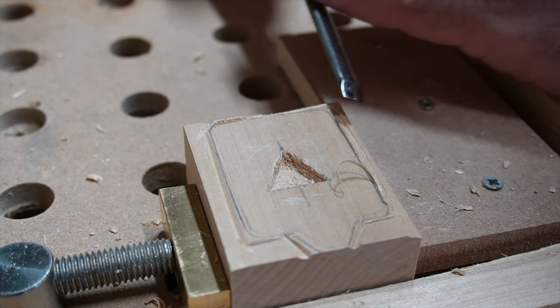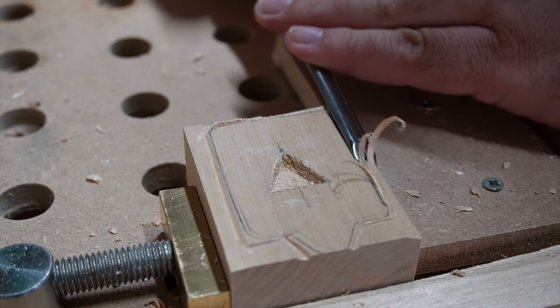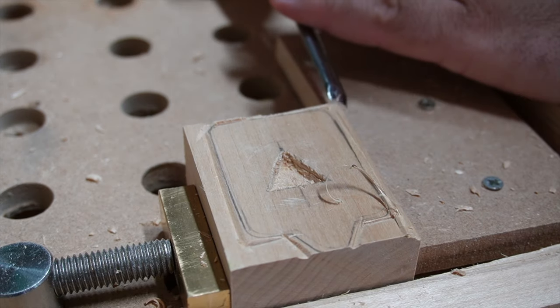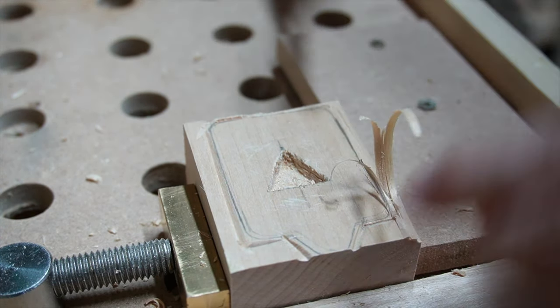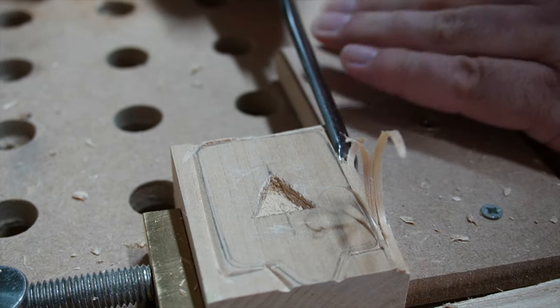I now start to get to work on carving in the outside of the main shape. This was obviously easier than what the triangle was. And it gets even easier when in a little bit you'll see me using a vise.